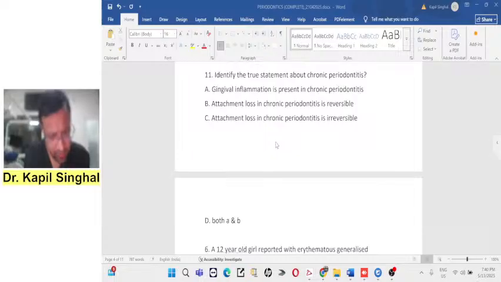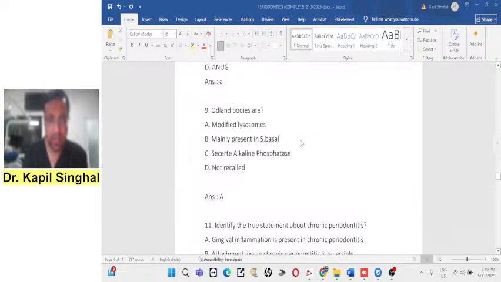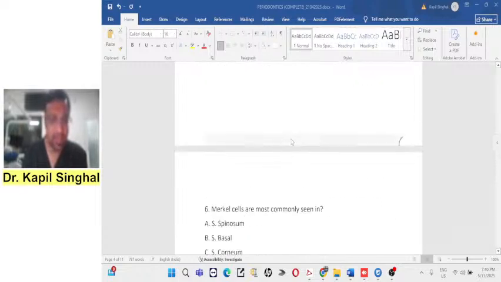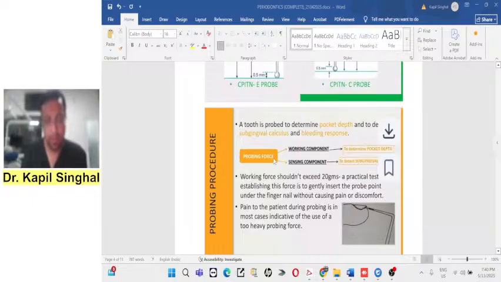CPI probe question has option force less than 30. That would again, but what were the other options? Was there any option 25 grams, 30 grams? What were the other options? The answer also depends upon that. So if the options were force less than 20, force less than 30, again I will choose force less than 20 as the best answer, because there are a lot of references. I can show you one reference also in which the probing force, the working component force should not exceed 20 grams. And there are a lot of articles regarding that also that says the force should not exceed 20 grams.